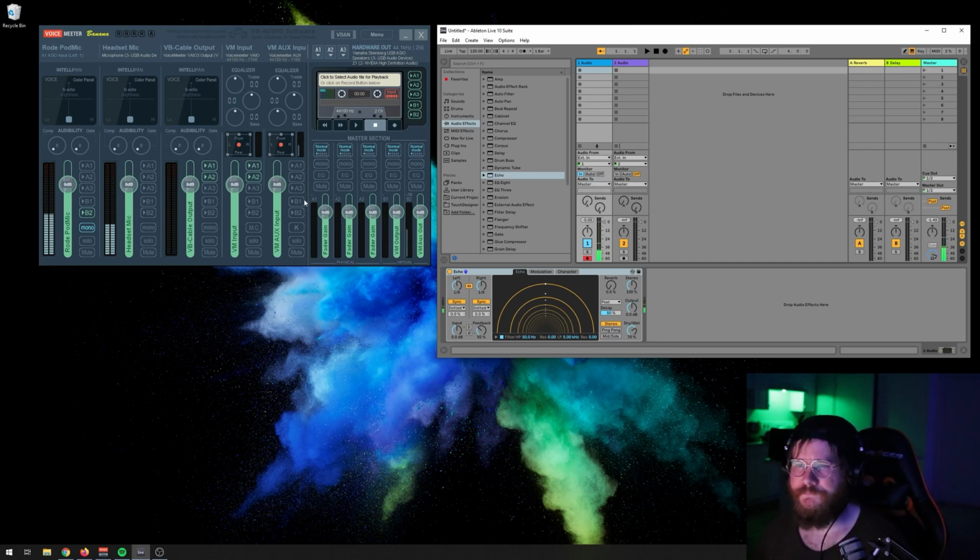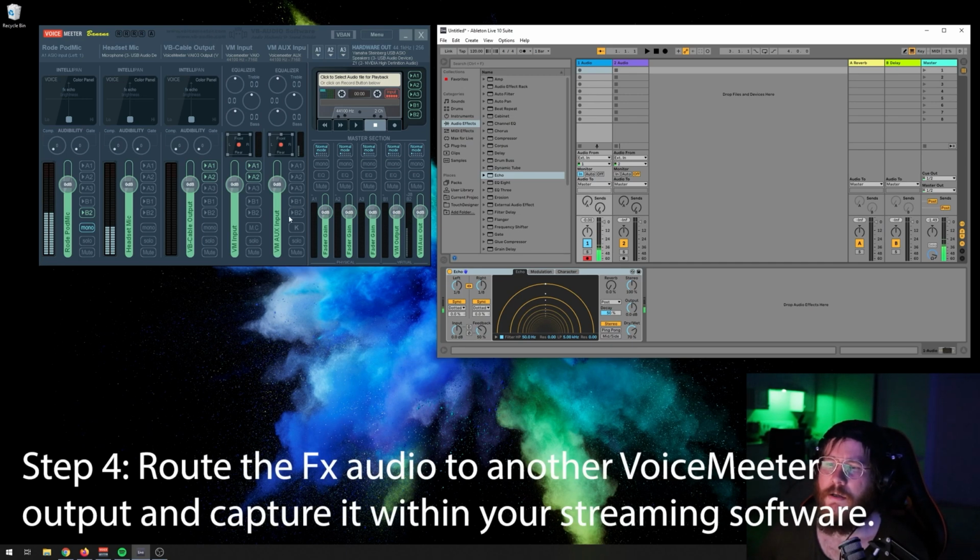What we want to do is, in our streaming software like OBS or Streamlabs, make sure we capture the sound coming from this input. So all we need to do is send this audio to another available output.